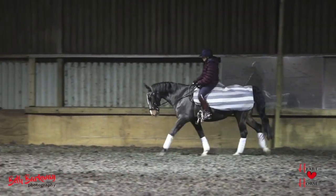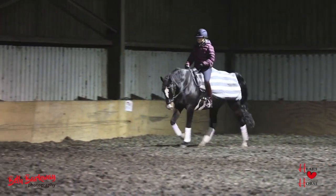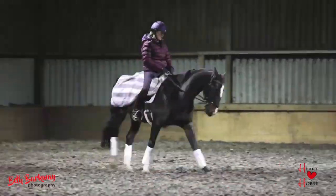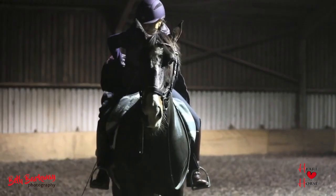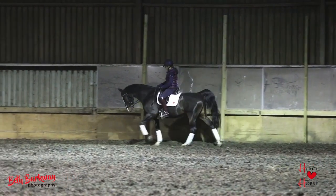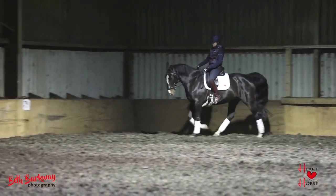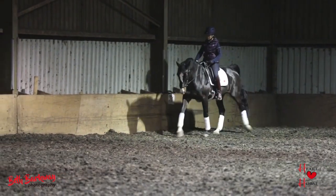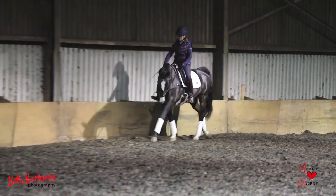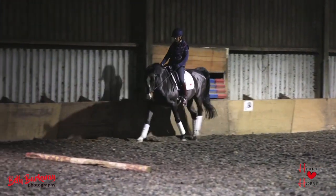Now I'm gonna pick her up and I'm gonna do a little bit of that travers shoulder in stuff this way. It's a good girl. Now we've got our clothes off. I'm gonna just make sure I've got the middle of her back. Get the thoracic right up under me. A little bit of shoulder forward positioning. Make sure she's really with me. And then I'm gonna see if we can go into a little stretchy trot.